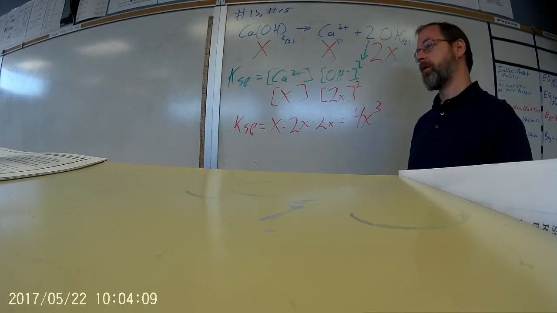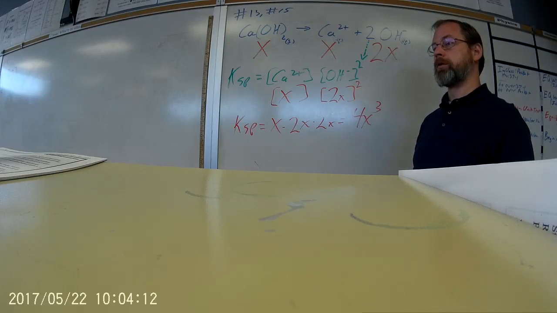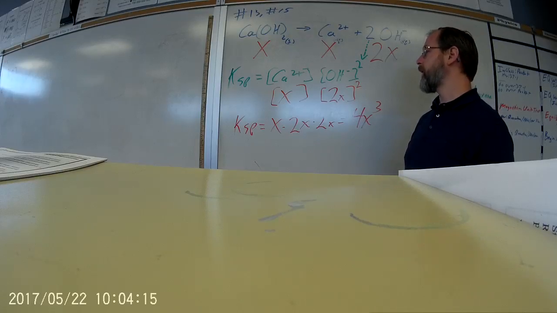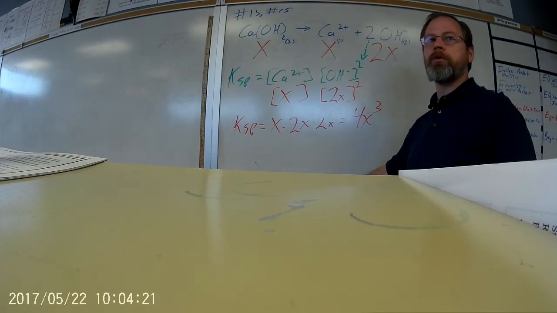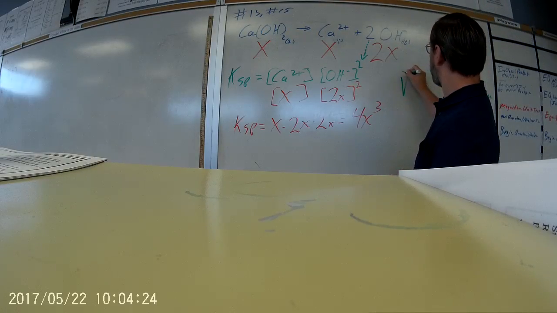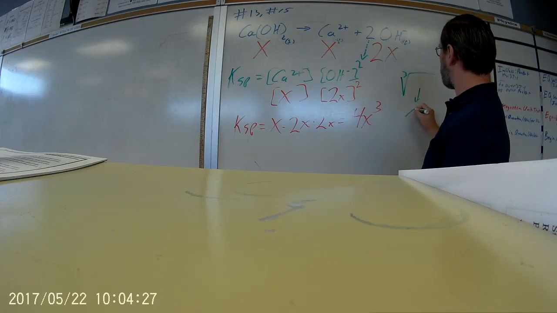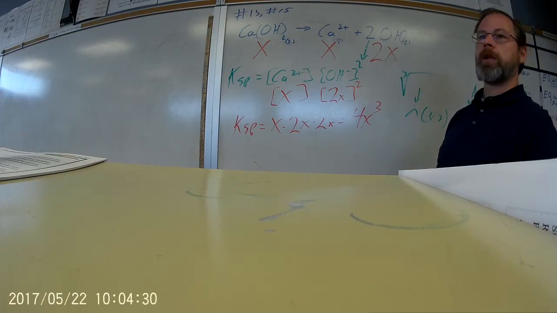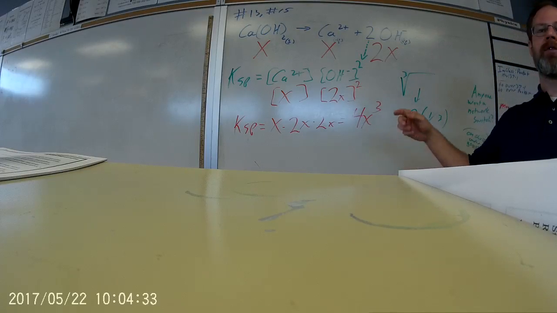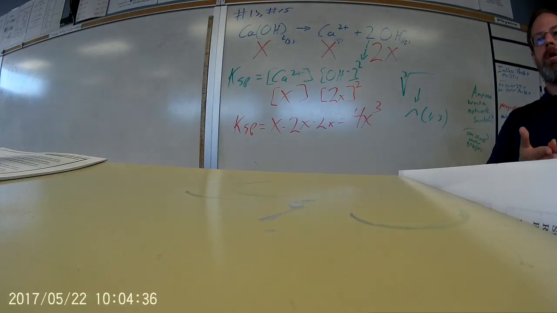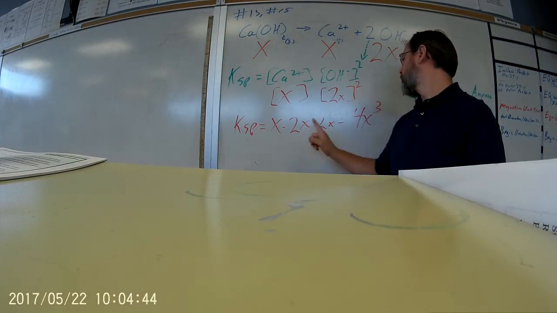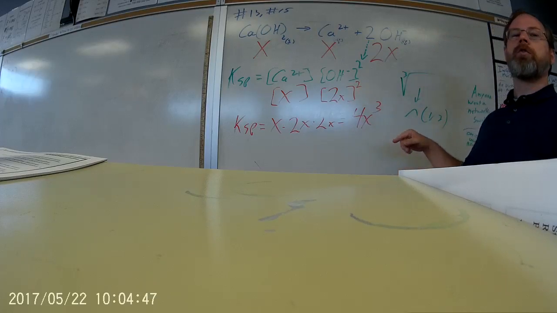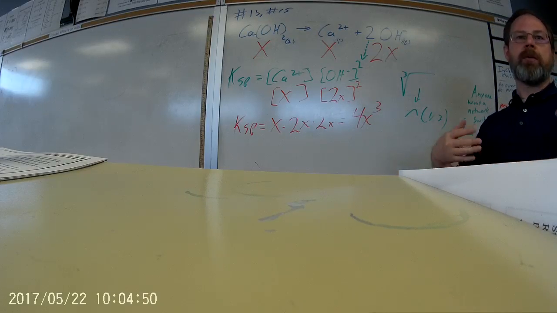So it will be 5.5 times 10 to the negative 6 equals 4x cubed. Yep. When you're solving for the x, you plug in your Ksp, and then that equals 4x cubed. And remember, how do we do the cube root? To get a cube root, just raise it to the 1/3 power. If you don't have a cube root button, raise it to the 1/3 power, and that'll give you a cube root. Okay. So if you want to get x alone, take your Ksp, divide by 4, then raise that answer to the 1/3 power, and that's just the same as a cube root.